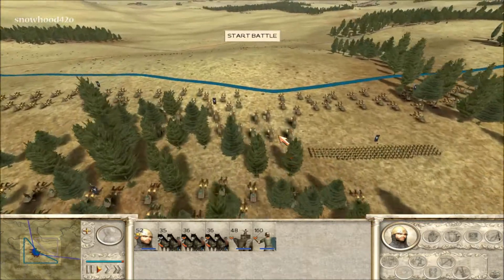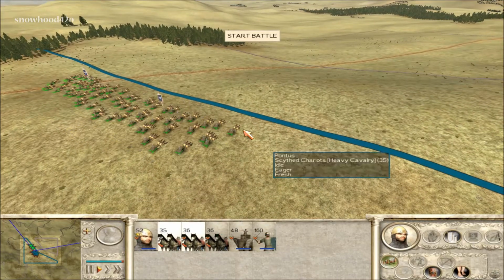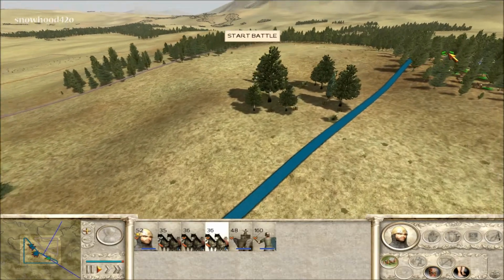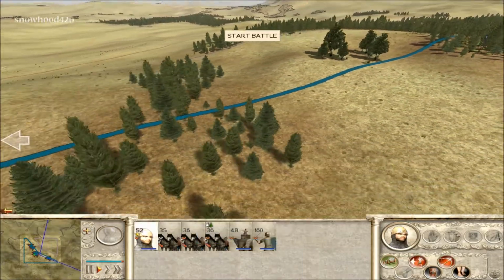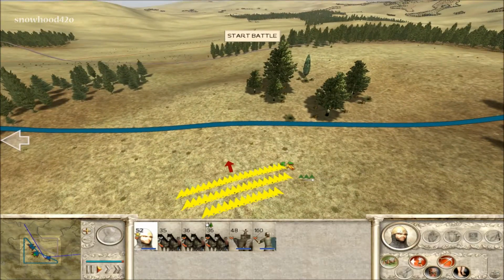We'll start this battle here. Prepare ourselves. We'll take two of these chariot units over here. Yeah, boy. We'll take one chariot unit from over here. And we'll stick you in the trees. Yeah, you won't even know he's there. Put you, Mr. General. We're going to take you and stick you out just a little bit over here.